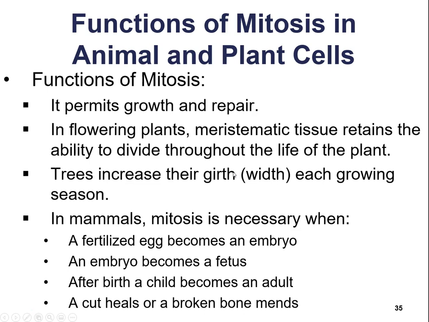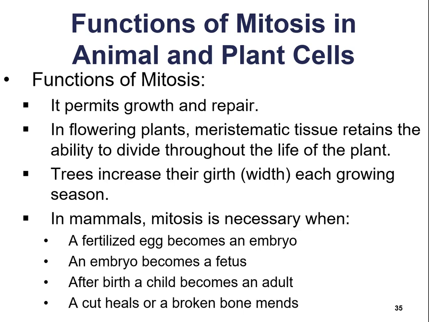Now, we've been talking about the stages of mitosis. We talked about the cell cycle. Let's talk a little bit about why mitosis is important, and the functions of mitosis. In terms of general functions: growth and repair. If you're going to grow or repair tissue, you're going to need to make more cells, right?